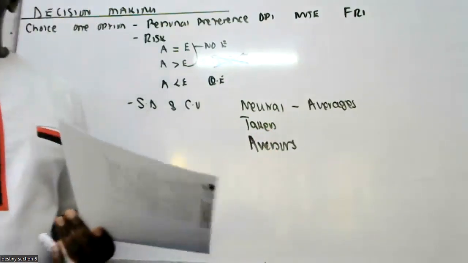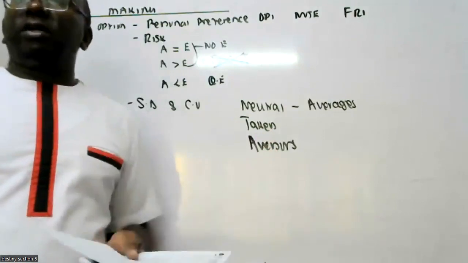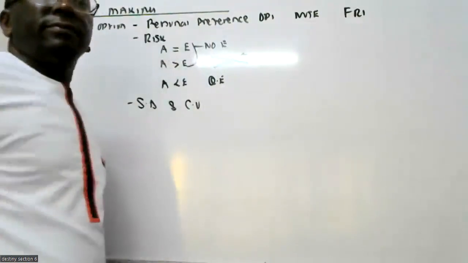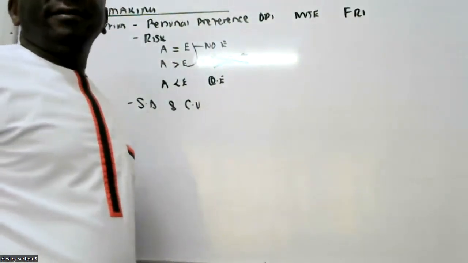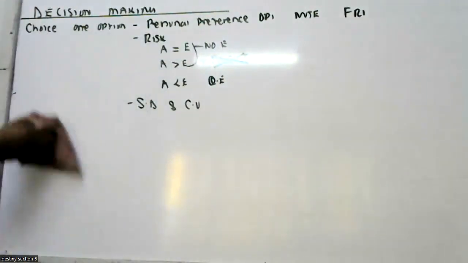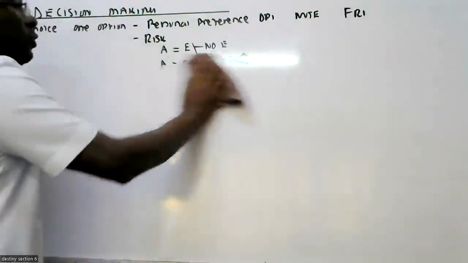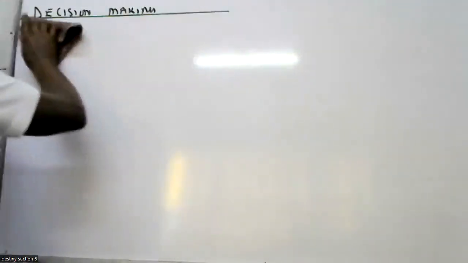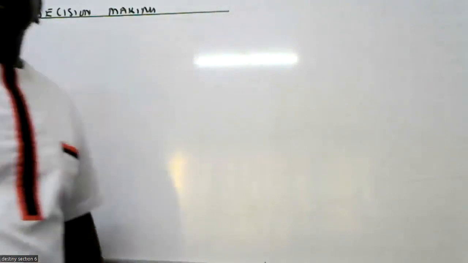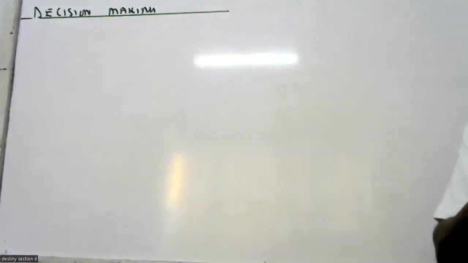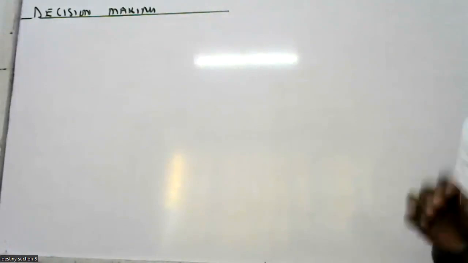Even right now, you are facing a risk. Coming to Destiny, you have paid your money. Who told you that you must be taught? What assurance do you have? But you made your payment, and you do not have the assurance. You are waiting to do the exam. Who told you that you must pass? We have come to town. Who said we must go back? So life is about what? Risk. Life is about risk.